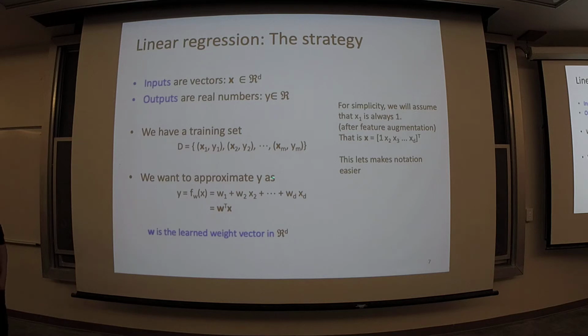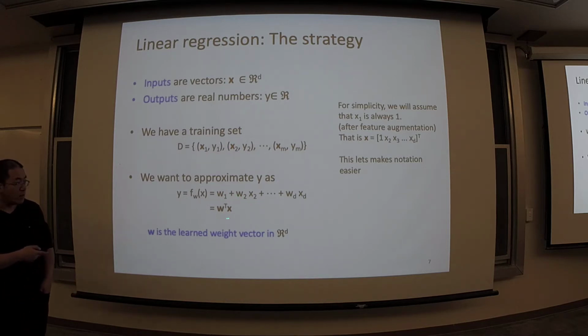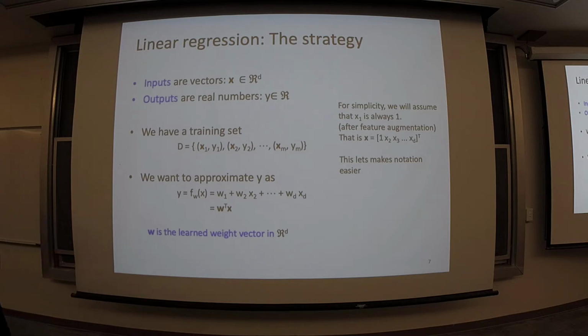And then we want to approximate the output y as a linear function of x, right? So it's w1 plus w2 x2 plus and so on until wd xd. So w1 is the bias term. For a succinct representation, we can simply represent it as the inner product between our weight vector and feature vector. Remember, in this weight vector, we have our bias term folded in, and that's why in our feature vector, we have the constant feature 1. Obviously, this weight vector has the same dimension as the input vector x, so it must be d-dimensional. Okay, this is the basic setting. Any questions so far? Everybody's comfortable, right?